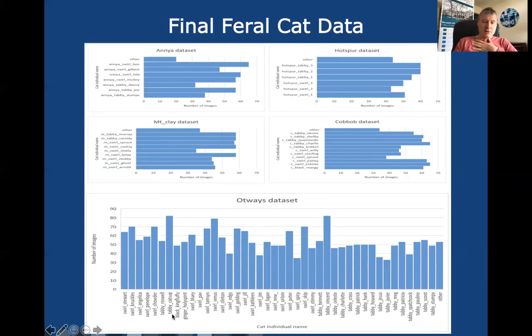So this one is called Tabby Catsup. The scientists we work with gave them random names, Tabby Swirl or Swirl Spicy or Swirl Skip, etc. But you see we have some cats with a lot of data, others have very little data, maybe 30 images. And so we have what we call an unbalanced data set here.